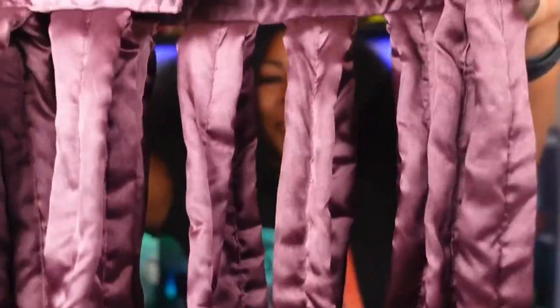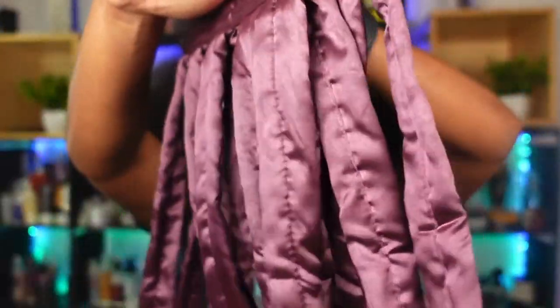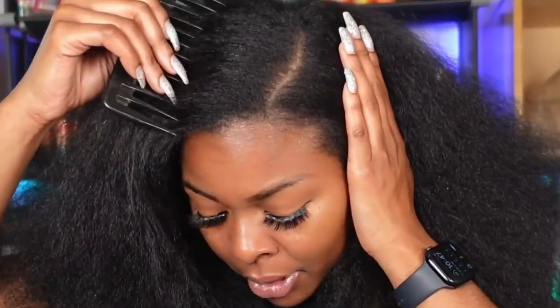Here is what it looks like right here. I am so excited to try this. I'm starting out on blown out hair. The very first step that you're going to want to do is part your hair, so just use your wide tooth comb. You can see I have my part here right on the side, and then I'm going to go down the middle as well so I have half my hair on one side and the other half on the other side.